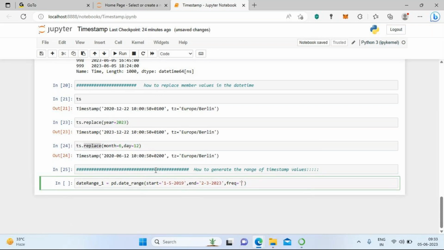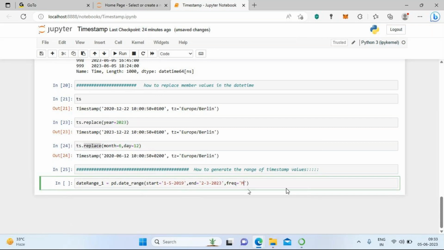The frequency I'm going to provide is M. M stands for month, D stands for day, Y stands for year. I've given the frequency equal to month.